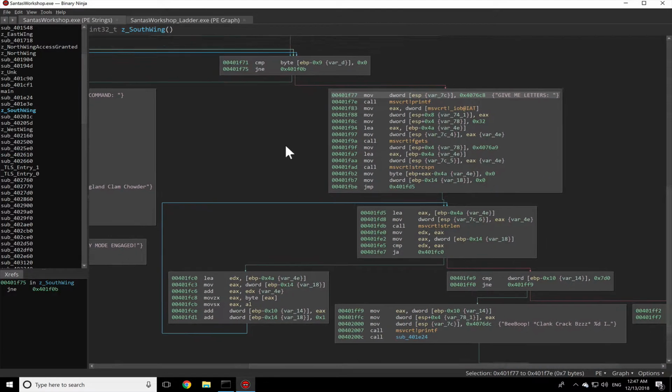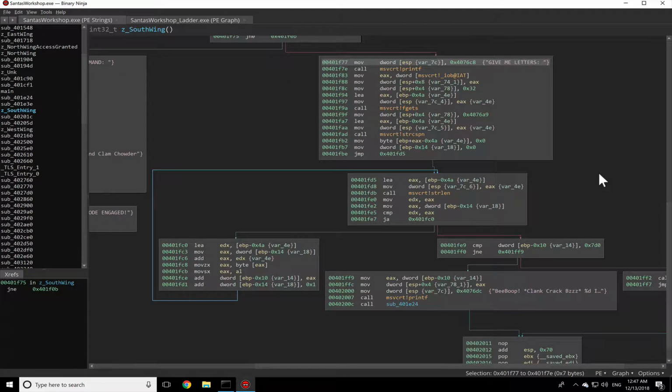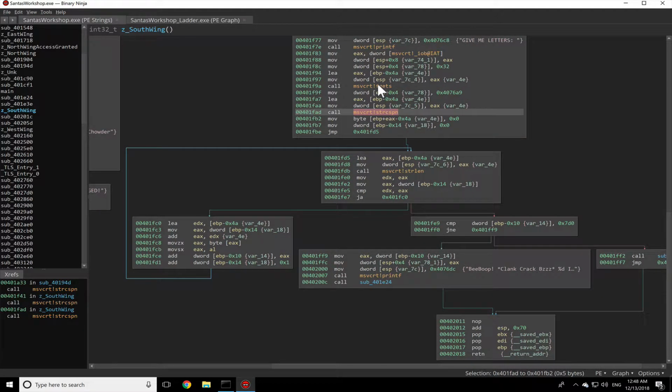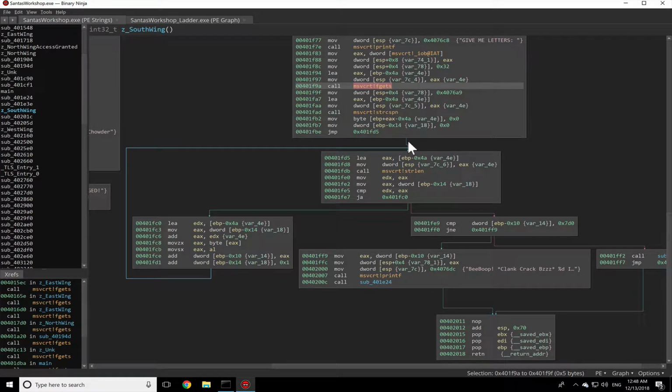If we come over to this location, we'll see something slightly different. What it'll say is give me letters. It'll print that out, and then it does an fgets, and then this string span, which we don't have to worry about. It essentially ends up setting the end of that string with a null byte to take care of this character input that gives you a new line at the end. It's really not important. So it's essentially going to take character inputs and then immediately go into the strlen and then start going down this particular path over and over and over again.